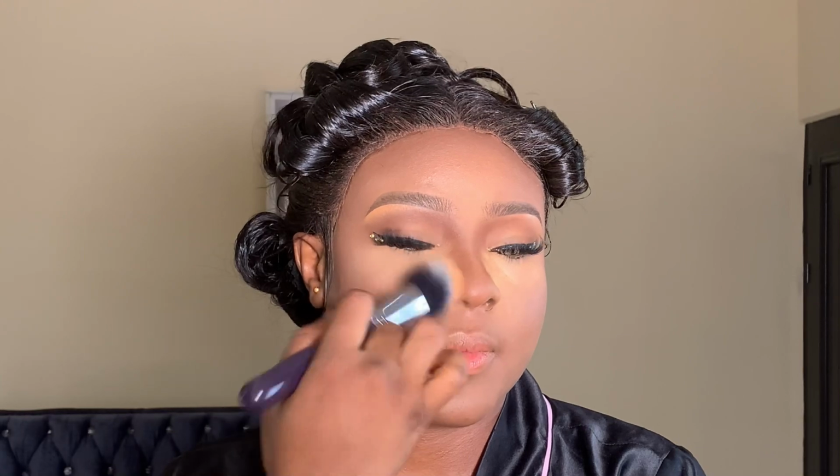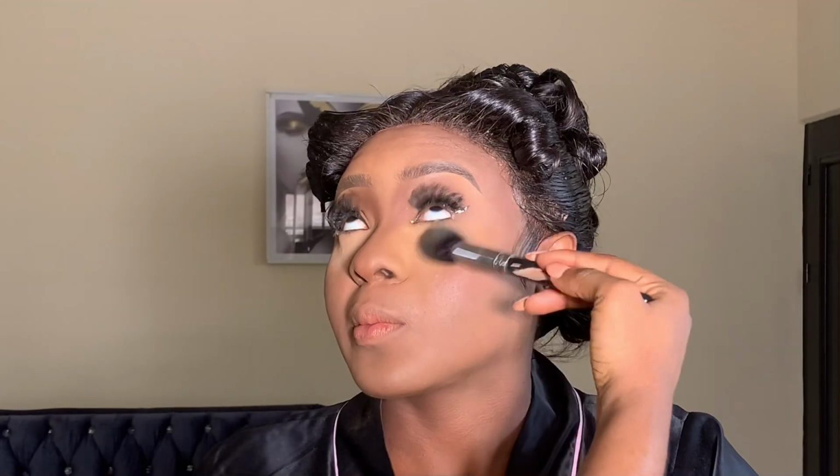Now is her nose. Whenever you're doing your makeup, blending is very important. If you don't blend your makeup, it's going to look terrible. So you have to take your time.